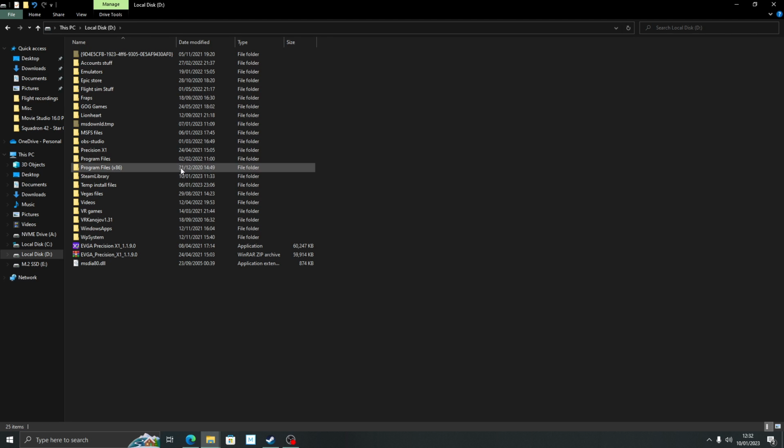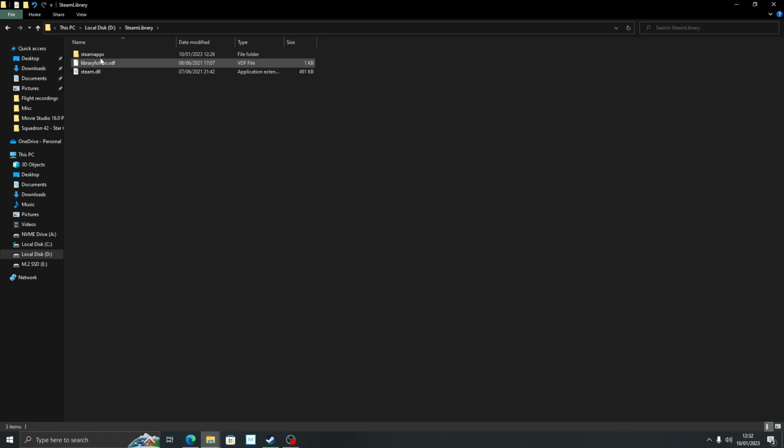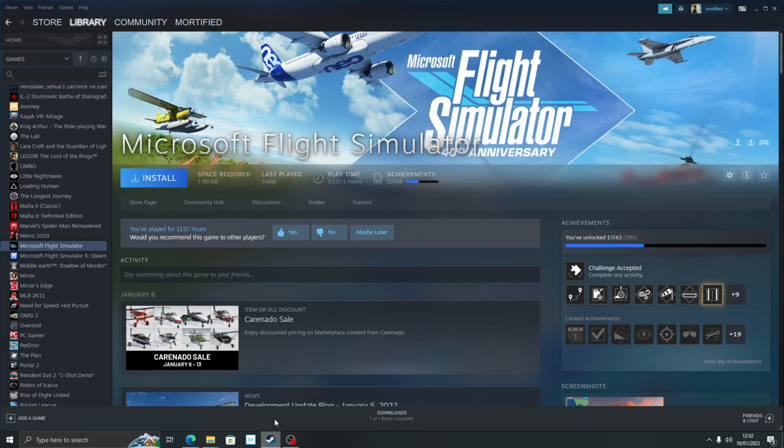I'll quickly show you where mine is again. It's under Steam Library in D. Yours might be different, but you want to find where your steamapps is, and common, and then depending on how many games you've got on Steam, you may find different games here, but look for Microsoft Flight Sim, and that is where you'll find your official and community folder. What I've actually done, mine's pretty empty now, Microsoft Flight Sim, as you just saw, because I uninstalled it. I right-clicked here, went to Manage, and uninstalled the game from D.